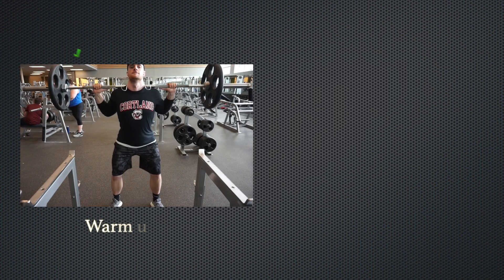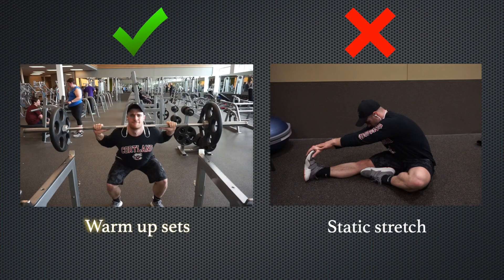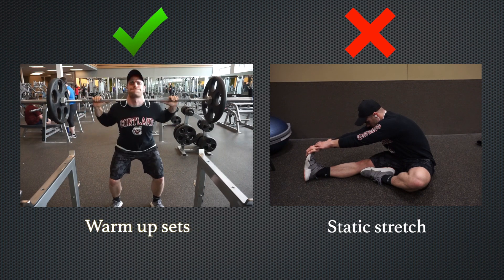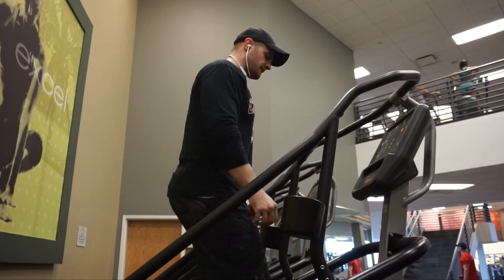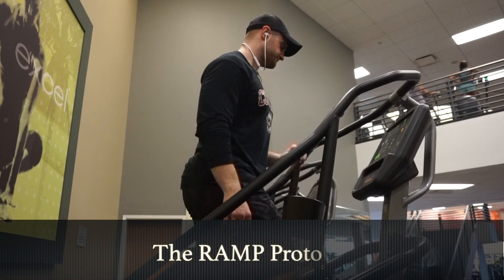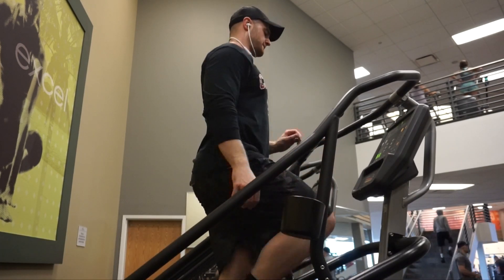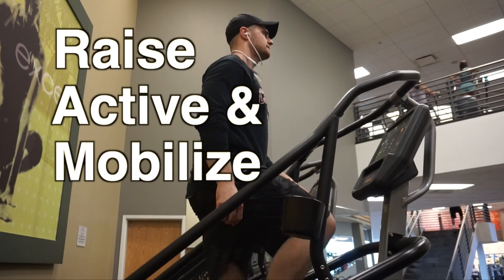So when we think about stretching, maybe we should think of a warm-up rather than the typical static stretch held at an end position, as a warm-up prepares the body for exercise with subsequent increases in performance. Which leads us into our final topic, the RAMP protocol, which you can think of as a structured warm-up. RAMP stands for RAISE, Activate and Mobilize, and Potentiate.